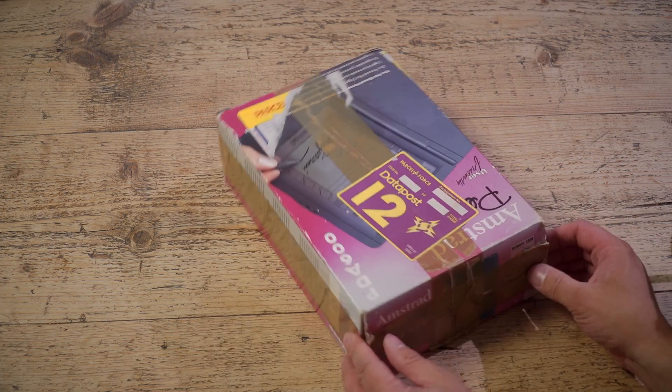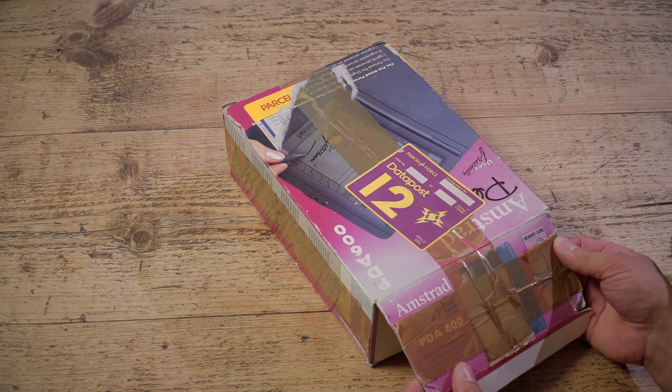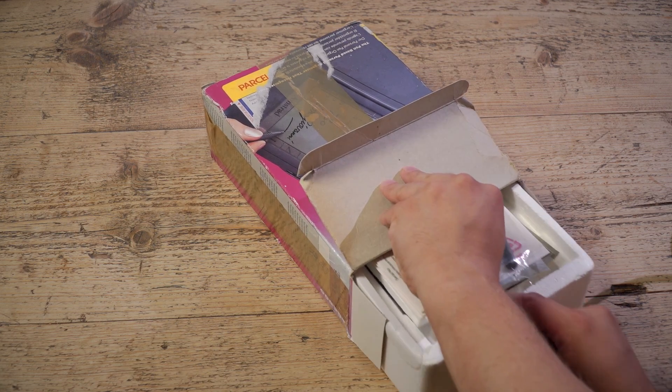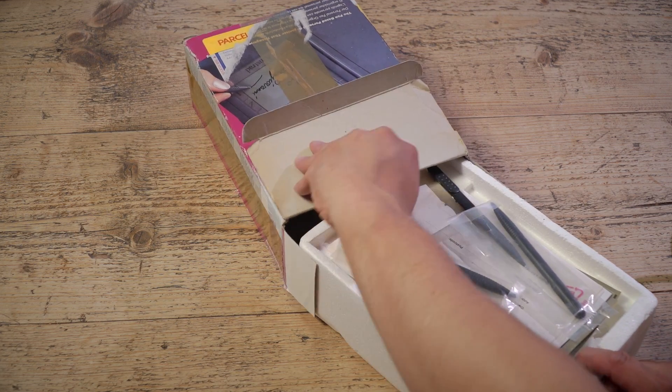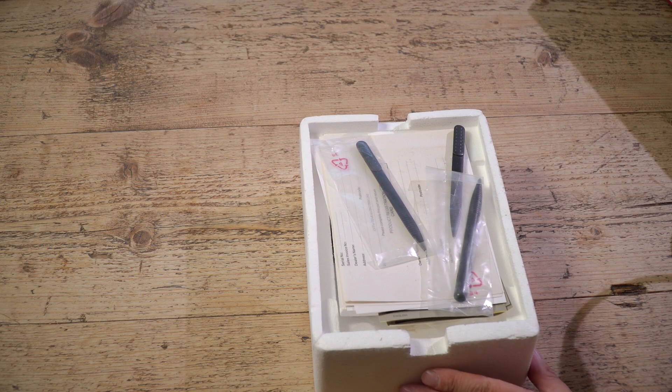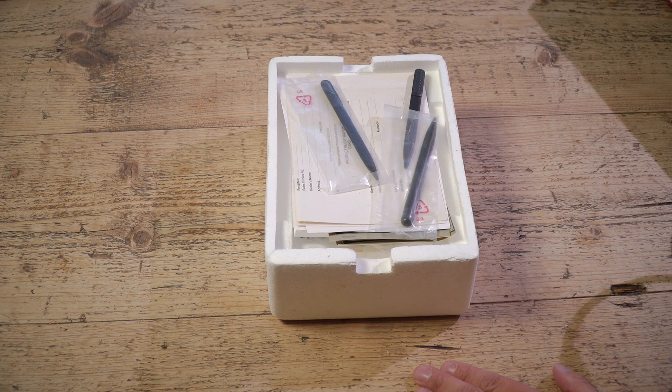I think I mentioned it's from 1993. So we're going to open this thing up. It comes with a memory card. Now, there's a thing known about these: the cases on them turned to gloop. They had a rubberized tactile coating on the case, and like many other devices — I've got a mouse from five years ago — the tactile rubber coating has gone to horrible gloop.